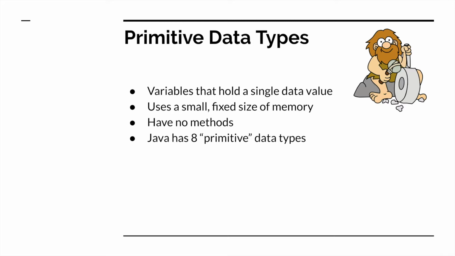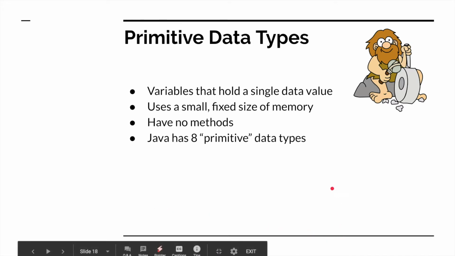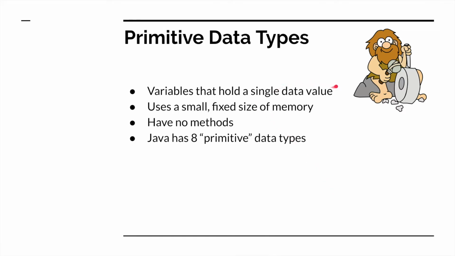But essentially, primitive data types are some of the oldest types of things used in programming languages. Now, some of the key differences of primitive data types: they store just a single data value. With our string that we saw earlier, we didn't go over any examples, but we could have had additional functions with our string, and I'll show you that in the next video when we start doing some examples of primitive data types. But just know that a primitive data type can only hold an actual value.